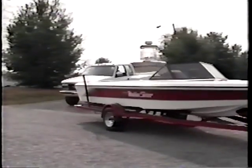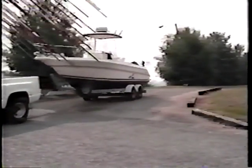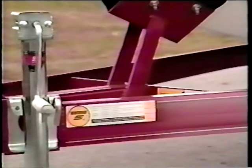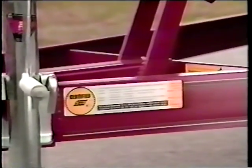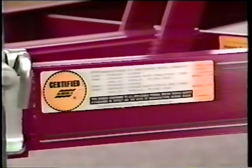Let's start with some basics. Most trailers are custom made for a particular boat. The data plate is on the left side of each trailer. Similar to the data plate on the inside of your car door, it will tell you the capacity, gross weight, tongue weight, and axle weight.